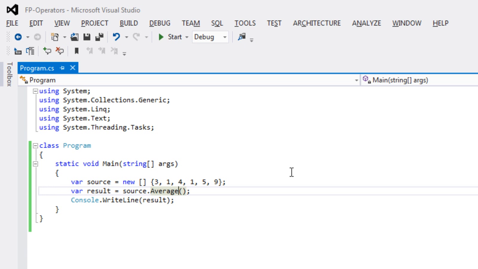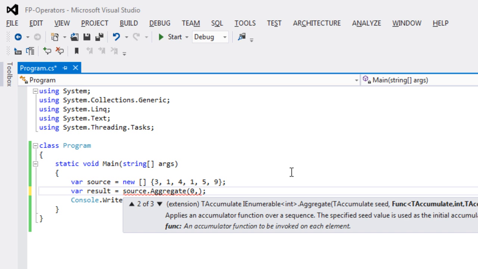But something that's interesting is that instead of using sum or average, there is an aggregate operator that we can use to handcraft our aggregation. So let's tell it to aggregate. I am going to tell it that I want to start with the seed of 0. What the seed of 0 means is that this is the first value that gets passed into the aggregation. And then for every item in the aggregation, I am going to pass a lambda expression.